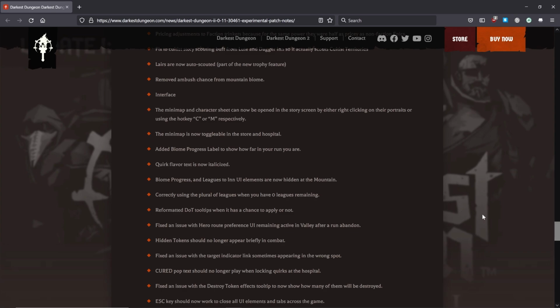Oh, God. Interface. The minimap and character sheet can now be opened in the story screen by either right-clicking on their portraits or using the hotkey C and M, respectively. The minimap is now toggleable in the store and hospital. Oh, nice. That's always really good. I'm always trying to think of what I hate when I can't choose my path. Sometimes that's relevant to your decision making.